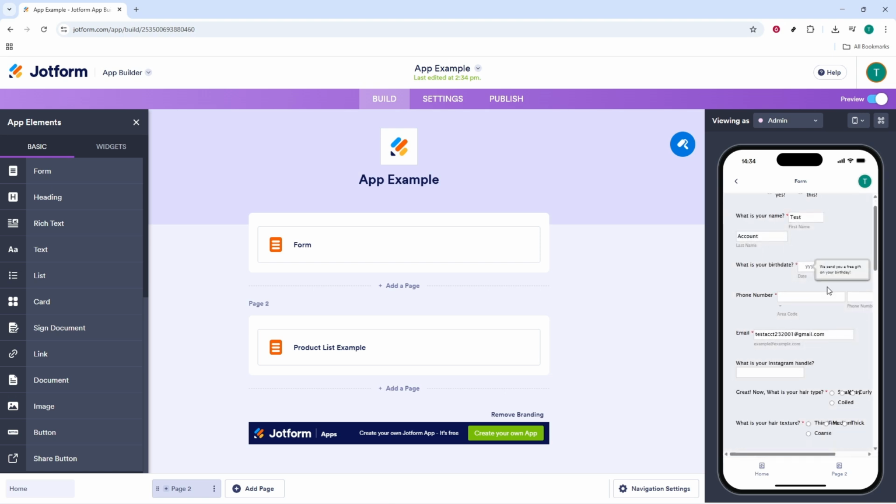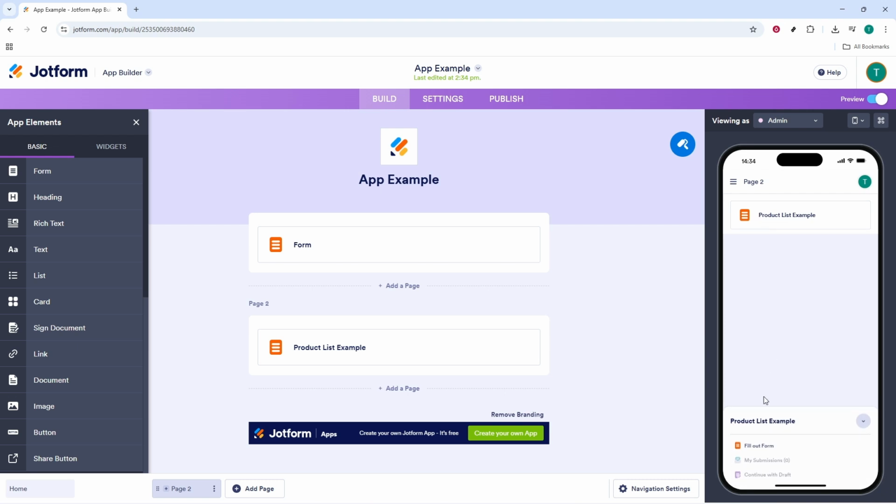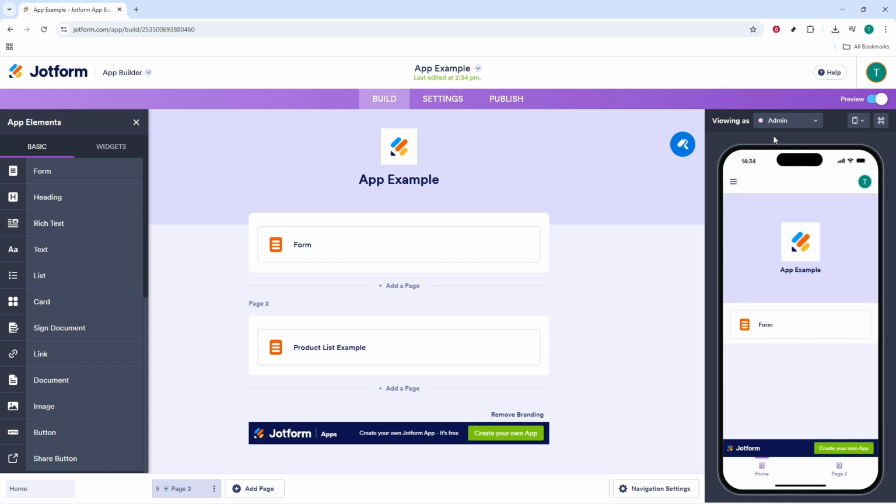A couple of quick tips as you wrap up. Make sure the form you added is the one you intend to use in production, especially if it has payment settings. Keeping form names clear and consistent helps you find them quickly. And if your product list includes taxes, shipping, or categories, those settings carry over from the form, so configure them where you created the list.